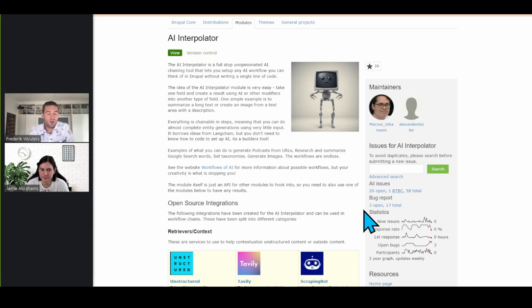One of the cases where we used it, which actually kind of was mind-blowing, was we have commerce products, and the commerce products have technical details, but they didn't have a description. So with the old interpolator module, now called Automator, what we did is we gave it all this technical information and asked it to generate a description concerning this product, and it really generated a very nice description for this product.